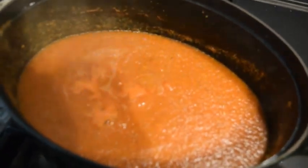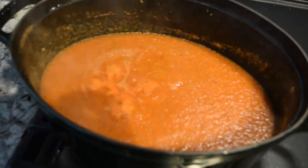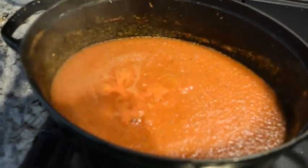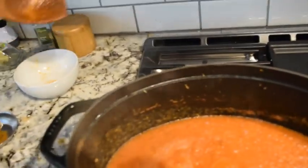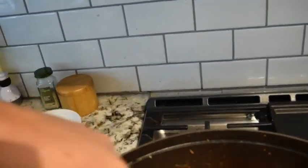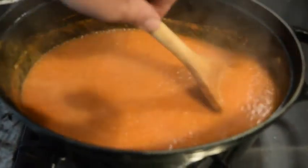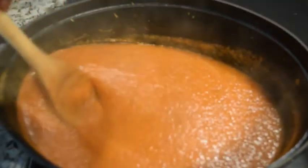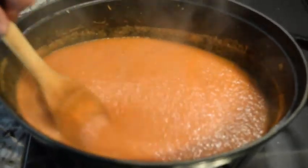All right, so here we are at about 35 minutes, and we've pureed and let it go for just a few more minutes. I'll probably leave the lid off. It's a little bit thin, so I'll let this reduce down, and leaving the lid off will allow some of that extra steam to escape. So I want to thicken this up. We're gonna let this go for probably about 5 or 6 more minutes.